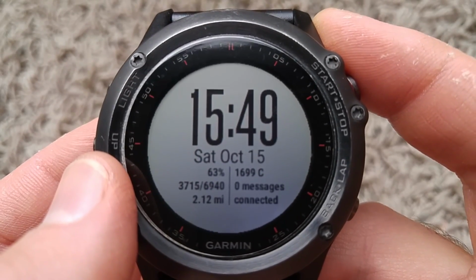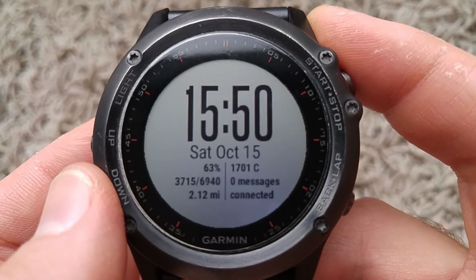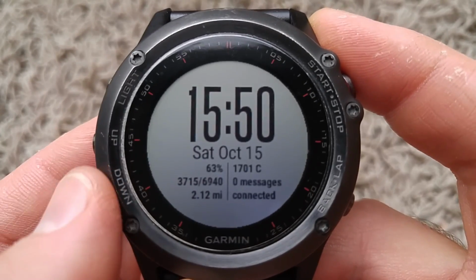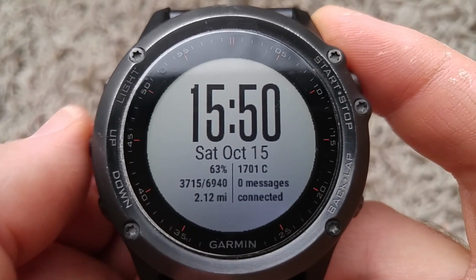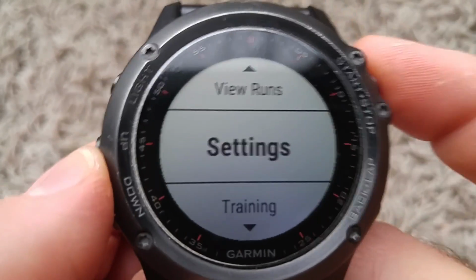Well, let's say you're out on the trail and you're doing a run, or you're just somewhere where you're away from your phone, which is your normal reminder type device. You can set up an activity here to act as a sort of timer and set an alert on that activity. So I have chosen an activity that I don't ever use.